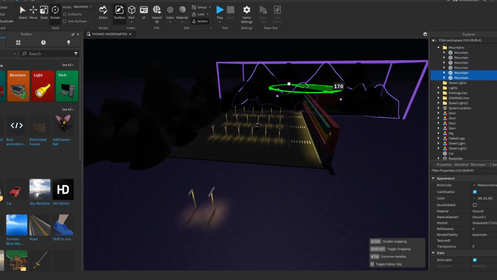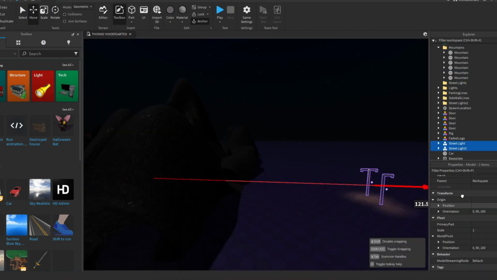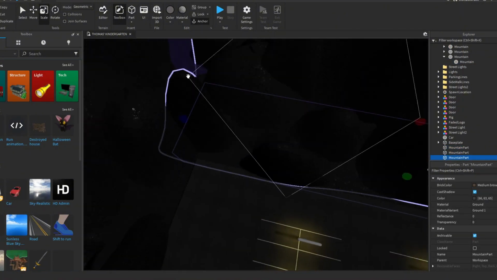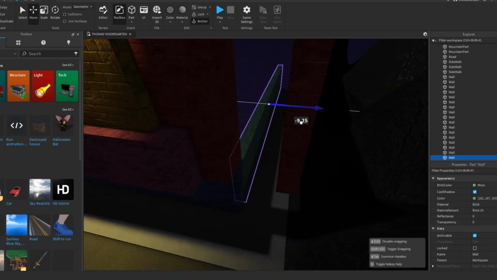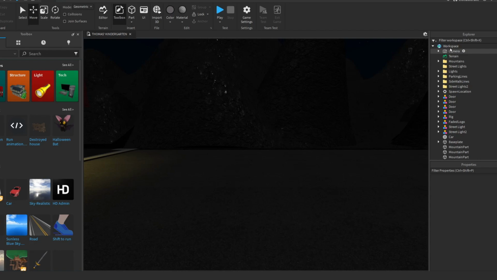Yeah, I just duplicate these, then that, and just add more details. Then I move some of the stuff. Then I duplicate the parts and resize them so they can fit. Then I add more mountains for the background. Then I make another alley that has the matching blue on that side.